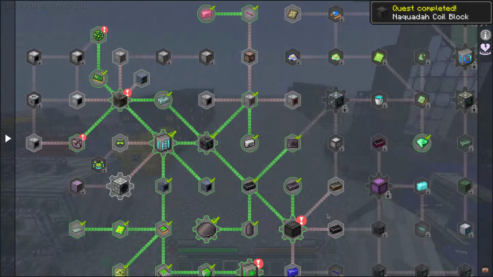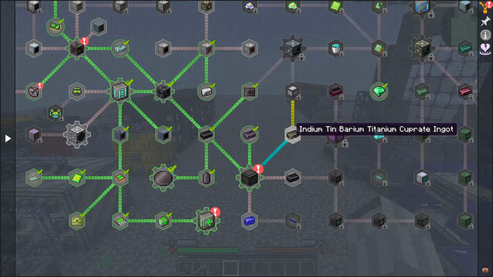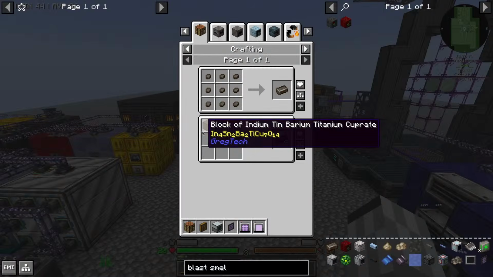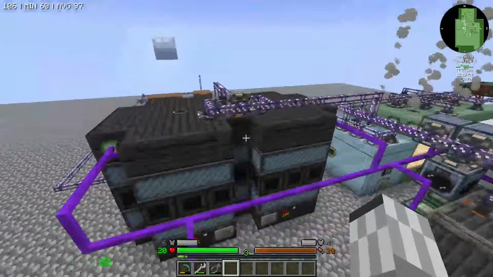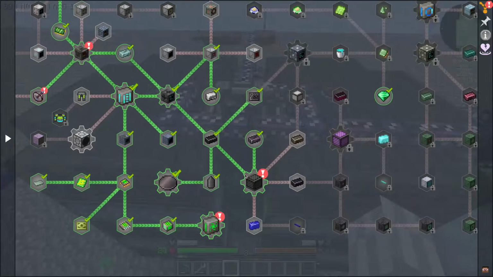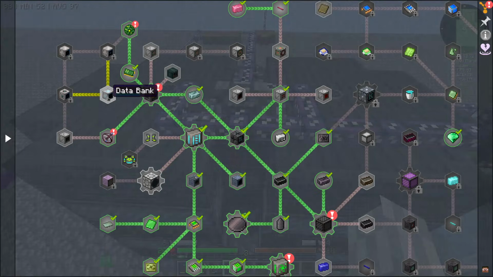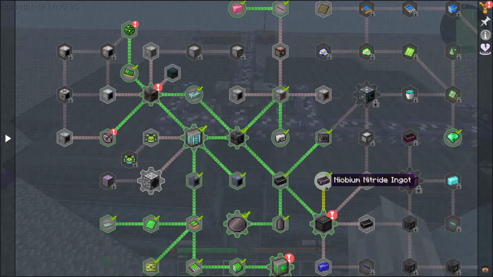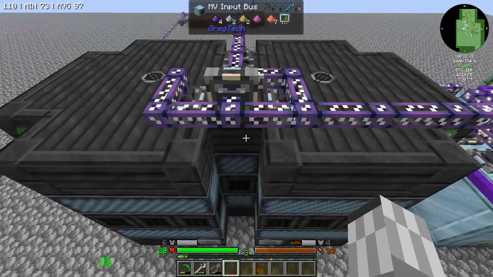Okay, now for a coin block. Oh, wait, this one is Nakoda. This one is Nakoda alloy. Oh, so those are really getting stuck. Yep. So I can't even do this one without, no, where is it? I can't do this one without that one. So I have to update my coils before I can do anything.